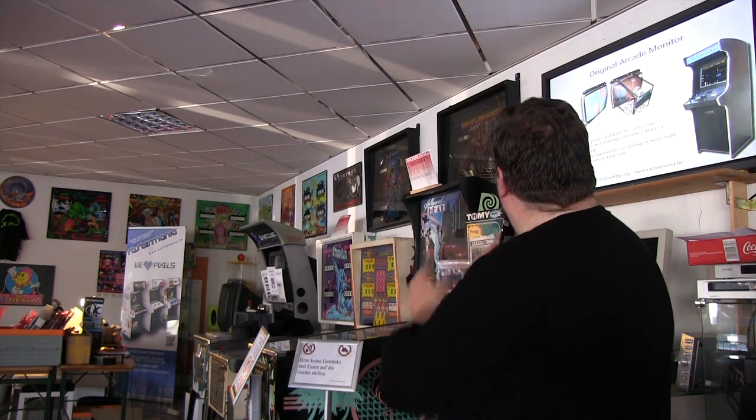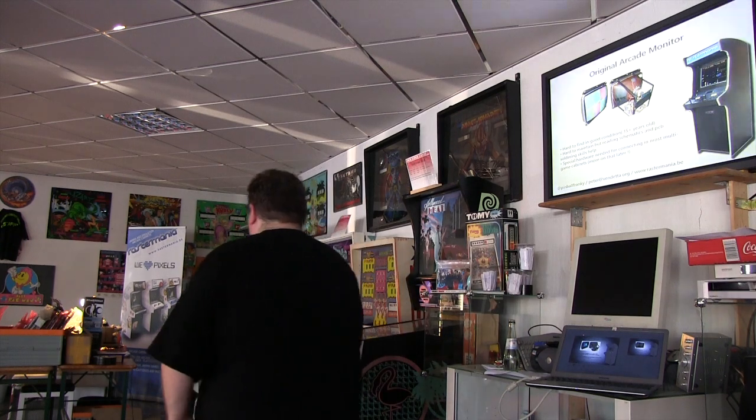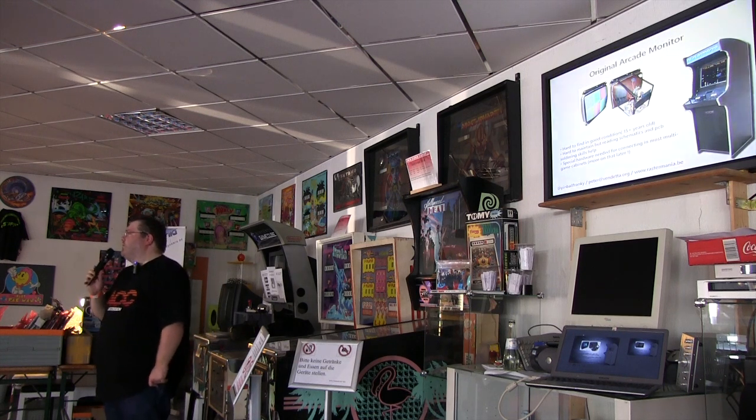Now the original arcade monitor is of course preferred, although they are getting pretty hard to find. There is currently no factory left in the world which still makes CRTs, with the exception of some Chinese companies, but because they use lead and other metals, they're not allowed to be imported into the EU. So we are stuck with that.